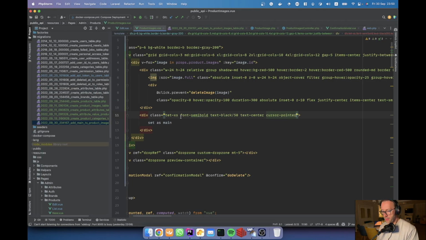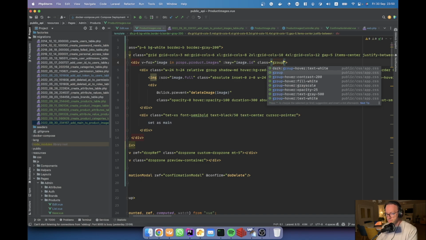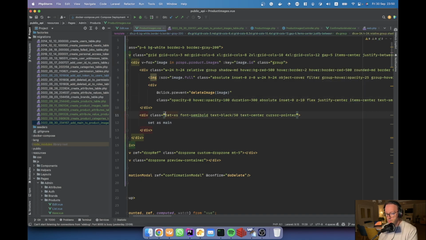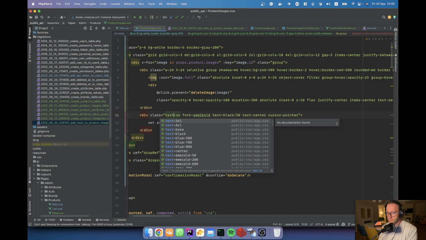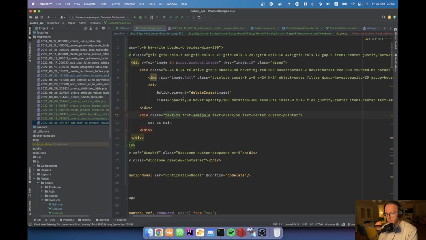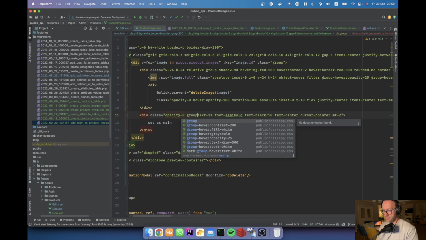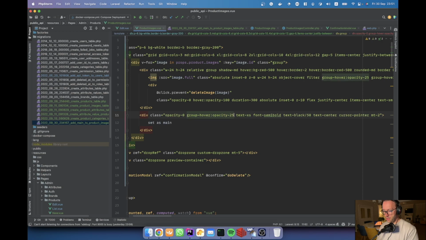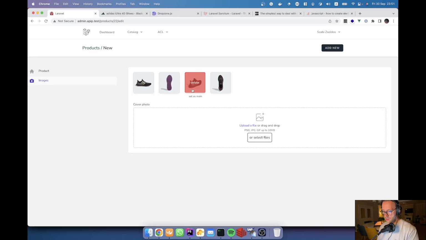And also we will make this appear only when hovering. So it will be class group. And it will be text. Okay. Margin top of 2. And also opacity of 0 and group hover opacity 100. As you may see, we have set as main.